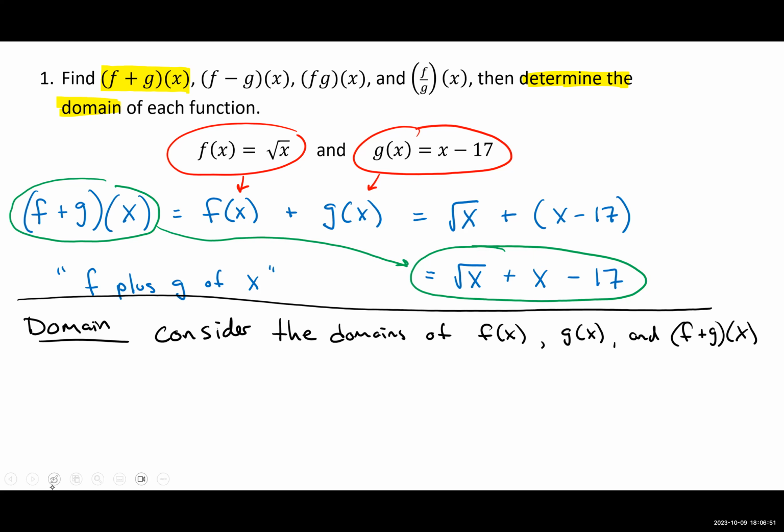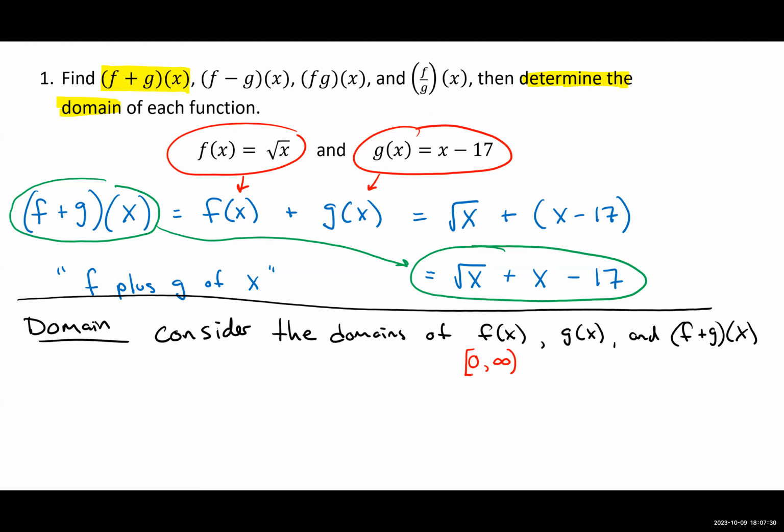but let's just find the domain. Well, the domain of the f of x function would be all the numbers from 0 up to positive infinity, including 0. Okay, so that's the domain of f of x. At this point, there's only two rules to check, right? The domain is all of the numbers that don't break one of these two rules. And those two rules are, you can't have a 0 on the bottom of a fraction. That's rule number 1. You can't take the square root of a negative number.